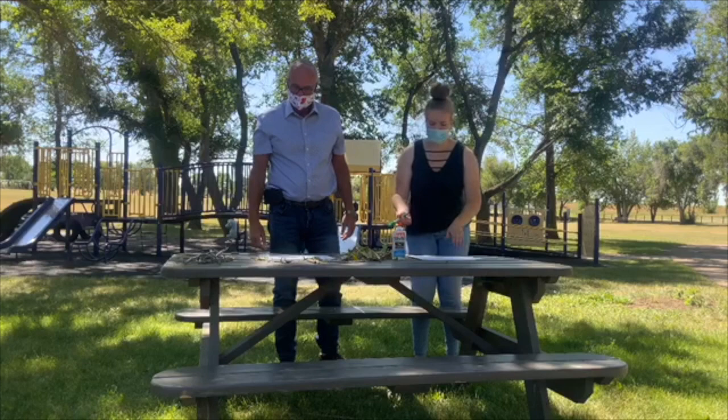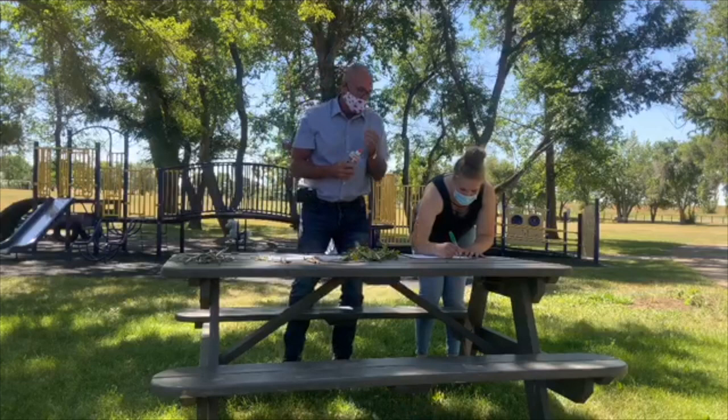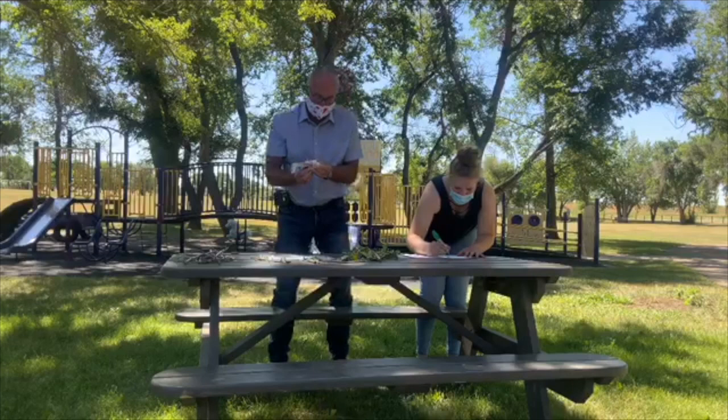Okay, and then you can put glue over your letters and then start putting your sticks and leaves on. So now can I keep talking about what I do? Yes you can. So as a Member of Parliament I represent this riding and the people who live here in Ottawa.